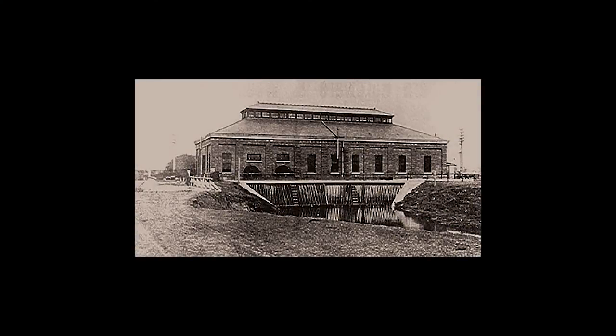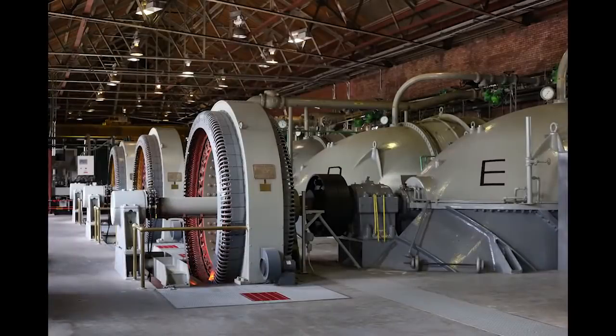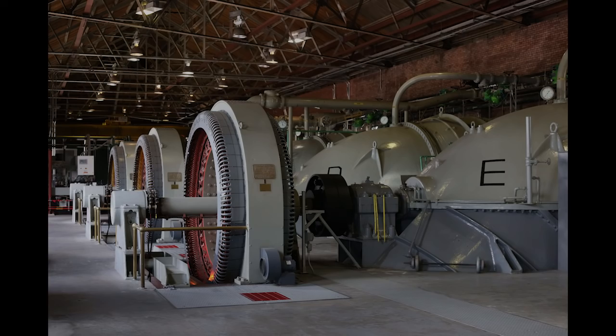And so in the early 20th century, the Sewerage and Water Board started to build these pump stations at locations like this. This was the city's first pumping station. Inside of these pump stations are massive, what are called wood screw pumps. And so when it rains on the city, and we get over 60 inches of rain each year because of our subtropical climate, so we get rain continuously throughout the year in heavy bursts, especially in the summertime, it flows downhill from the high ground down to low spots like this. And that's why the pump station is located in this spot. And so it catches water flowing by gravity down through the city's drainage pipes.